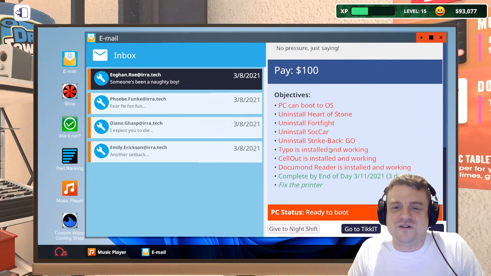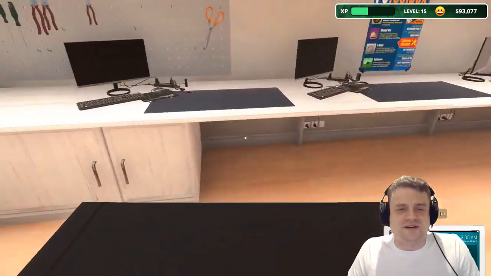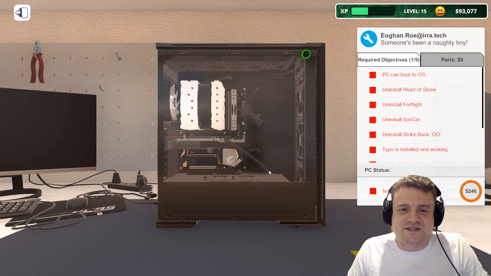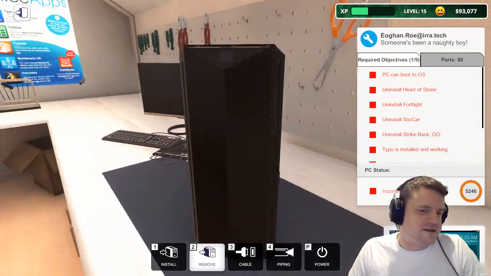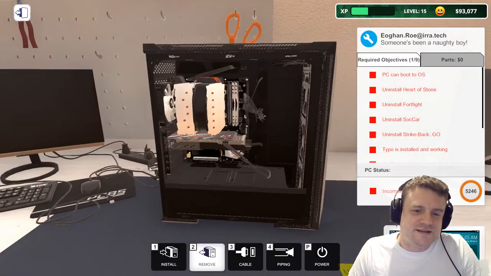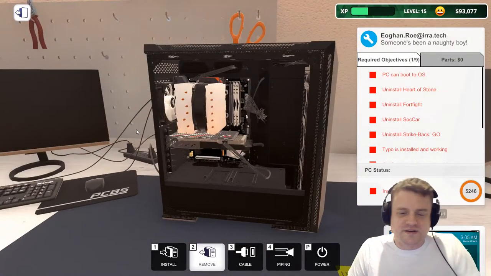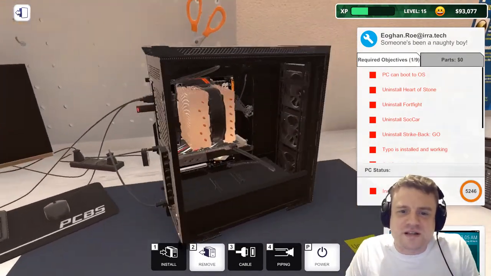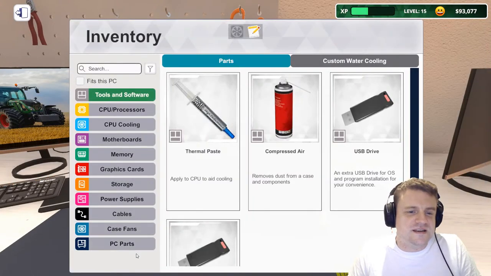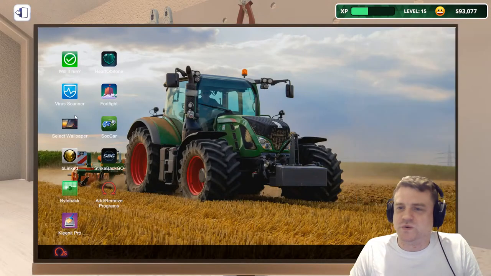Okay, so remove all the games and have some stuff ready. We already fixed the printer at the end of session 10. Right, so let's just have a look right here. That looks okay. Okay, let's just install my USB drive. And let's put it up. Looks clean to me. Everybody has 30 gigabytes of RAM. So I'm not going to upgrade any of his parts.